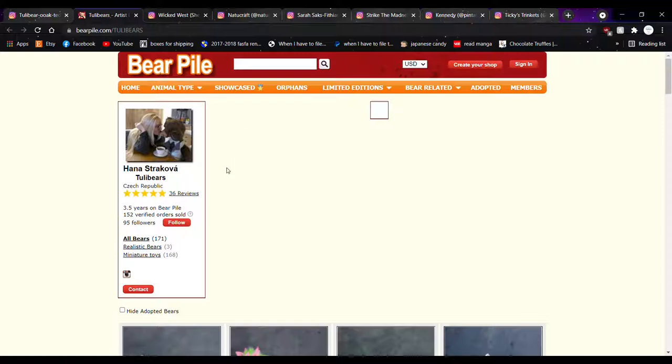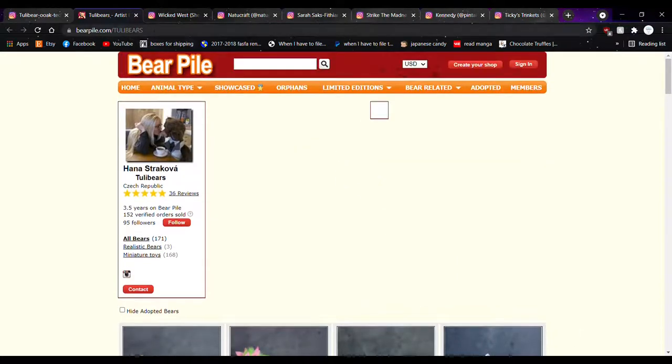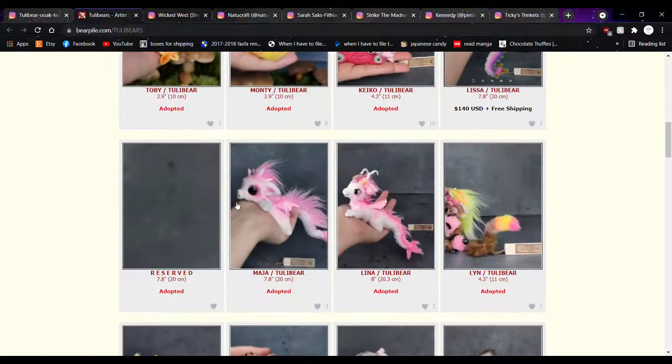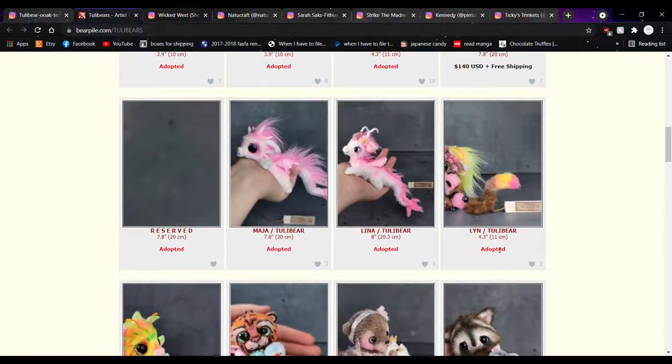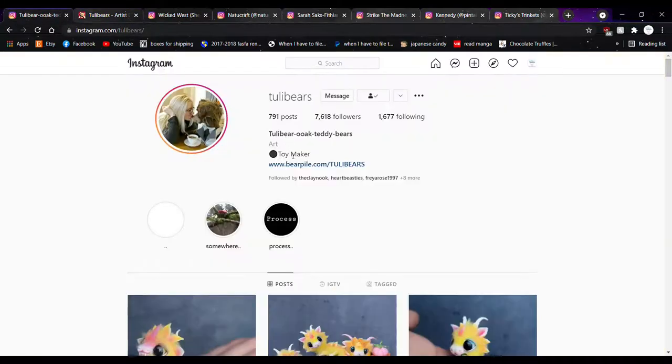She also has a shop, so let's click over and check it out. She's from the Czech Republic, so not here in the United States — but that's okay, sometimes it's good to get things from out of the country. And wow, $70? That's not that bad — I actually thought it would be a lot more. Plushes are usually triple, if not quadruple, more expensive than most anything else. This is her own official website and she has some of the cutest stuff, though a lot has already been sold or adopted.